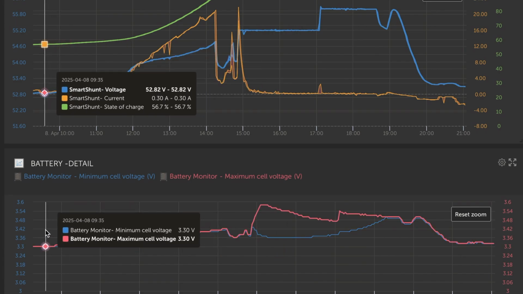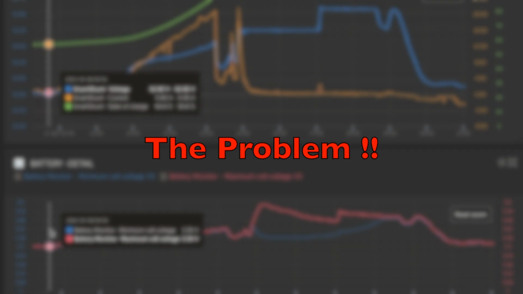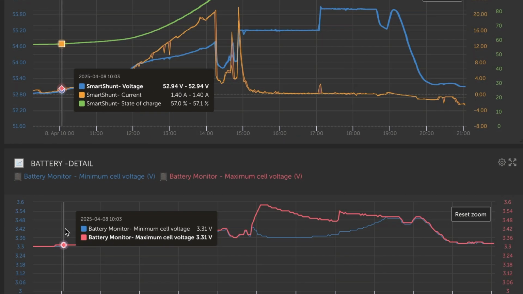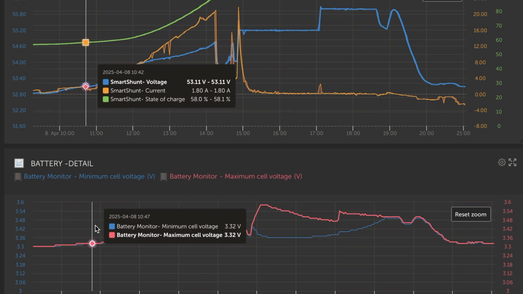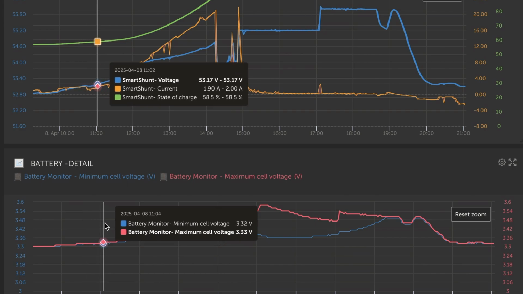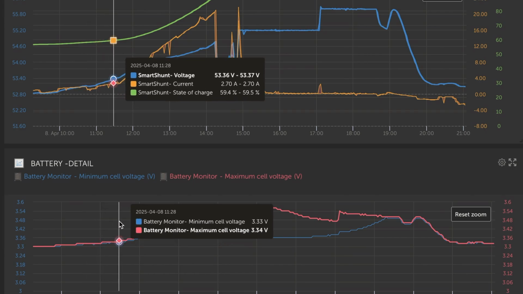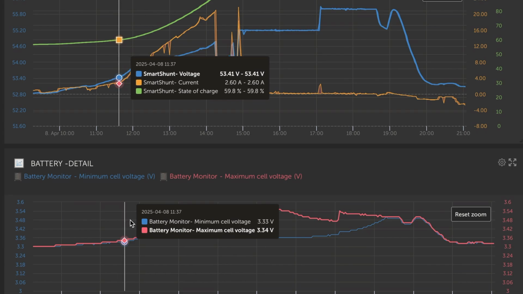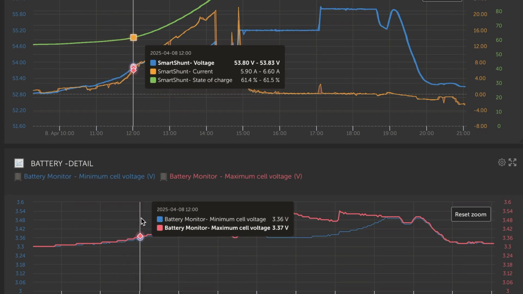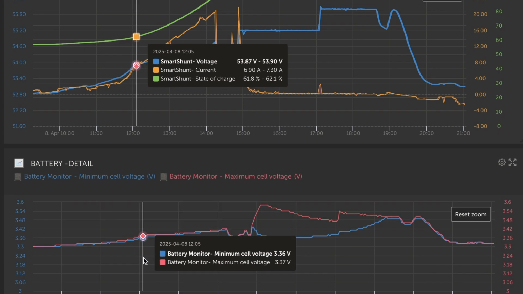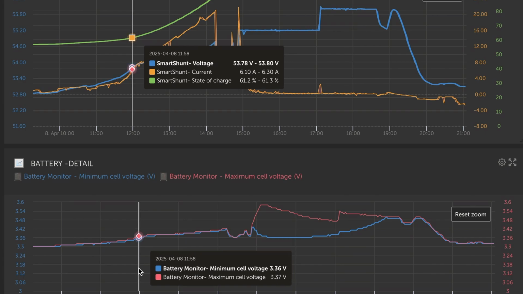So the problem I have with my setup is that almost every time the sun is very powerful, so the charging current is at maximum value for my system, which is about 20 or 25 amps, and the battery reaches a state of charge of about 95%. Some cells start to imbalance.